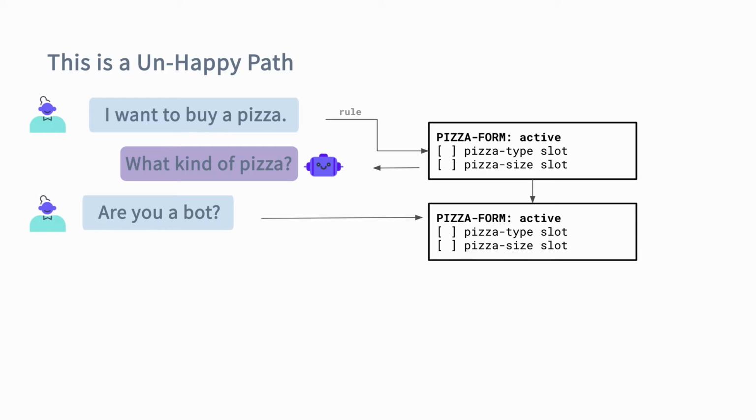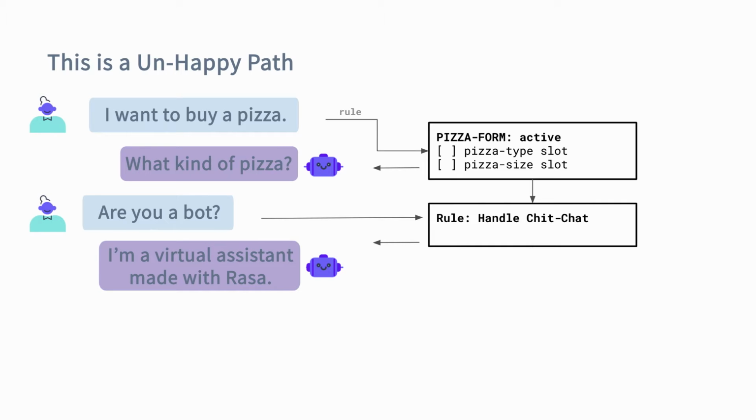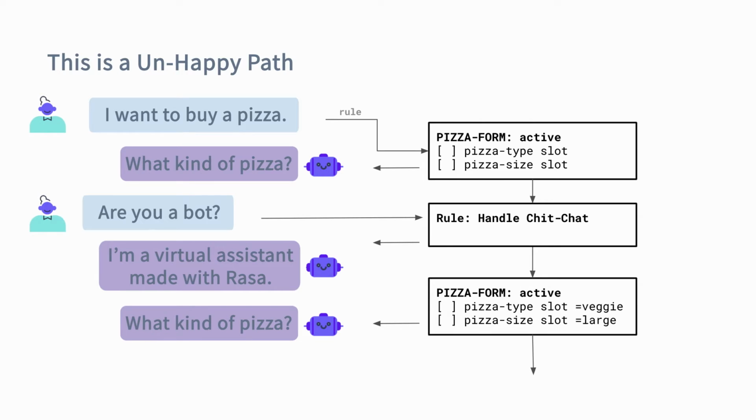Instead of what we expect, the user might interrupt with a chit-chat kind of question. In this case, are you a bot? And in these situations, we'd like to answer the question perfectly, but afterwards we really want to return back to the form. The idea here is that we still use a rule to handle the chit-chat, but when the chit-chat has been dealt with, we immediately go back to the form. This way, the interruption will only temporarily stop the form loop, and the goal is that once the interruption is taken care of, we can pick up the form conversation again.